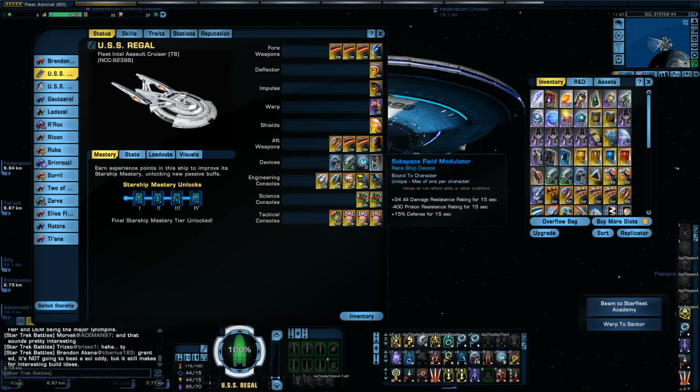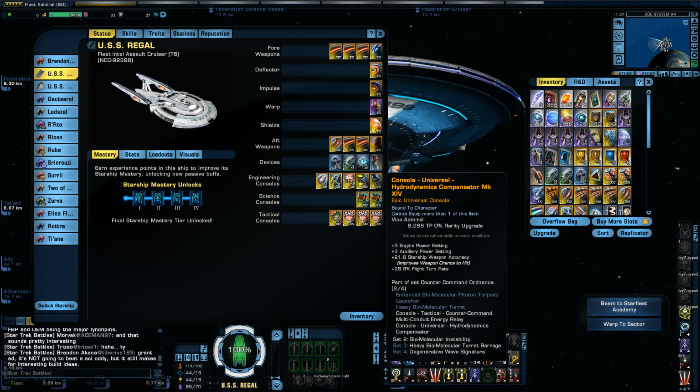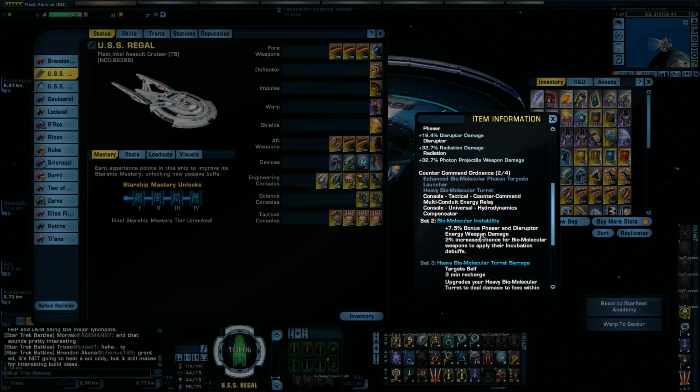Reactive armor catalyst, subspace field modulator. Engineering, I have tachyokinetic converter, adds more to my turn rate, critical chance, critical severity, control, but I'm using no control on this, so whatever. Hydrodynamics compensator, gives me a boost to accuracy and turn rate, and it is also part of the counter command ordnance set, along with the Counter Command Multi-Conduit Energy Relay, which gives me a boost of phaser and photon damage, and the Set 2 bonus adds an extra 7.5% bonus phaser damage as a Cat 2 bonus, meaning that instead of it adding to your base damage, it's plus 75% of your total damage.